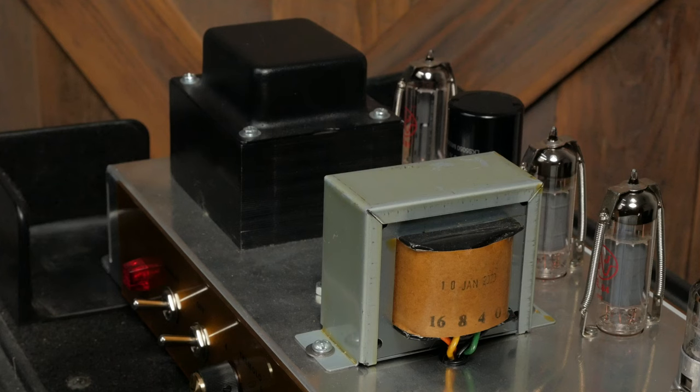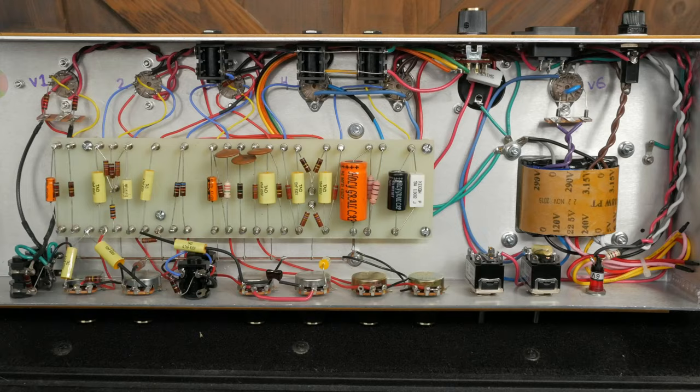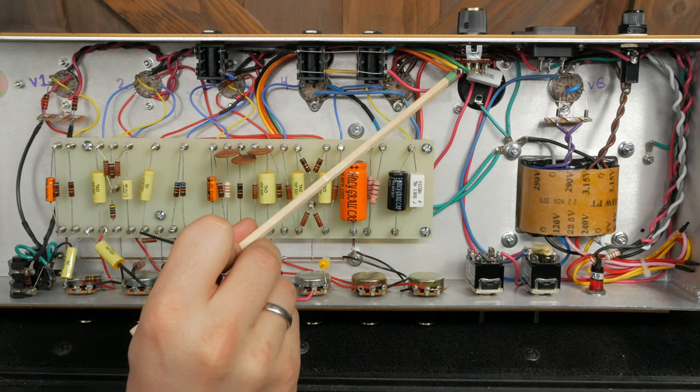I purchased my kit in late 2019 and opted to get the kit which includes the output and power transformers. There's nothing which indicates what brand these are on the ones that I received, but I have no complaints about their performance. Wiring the impedance selector gave me the willies.